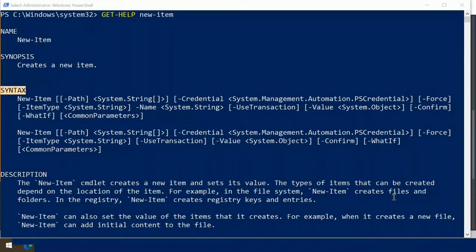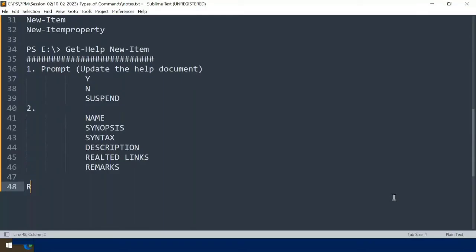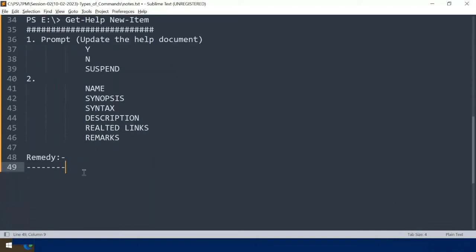Yes, I will give the remedy. Whatever the situation, either one or two, even if a machine is up to date, we have to run this command once every 6 months. Before running this, two things are required. First of all, you have to launch the console with admin rights. Second, an internet connection is required. Launch the PowerShell console with admin rights only.